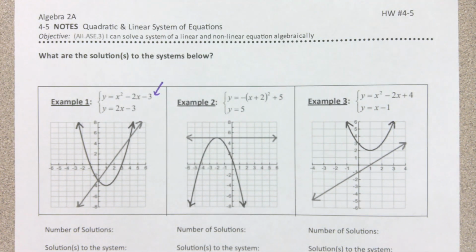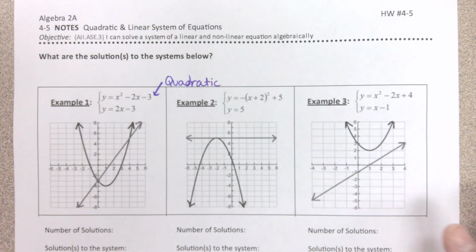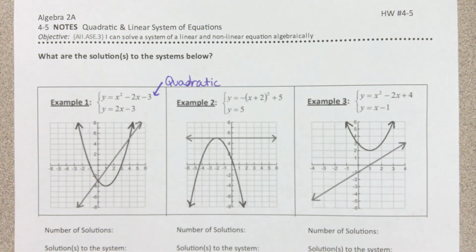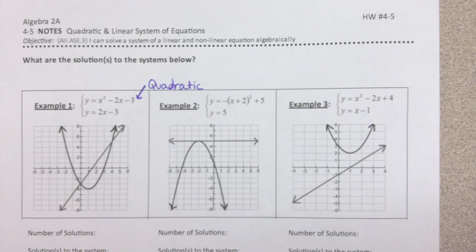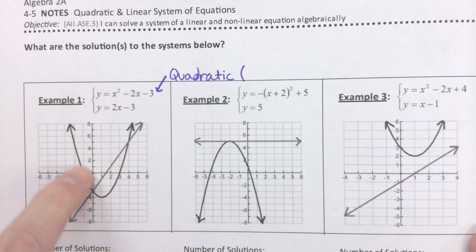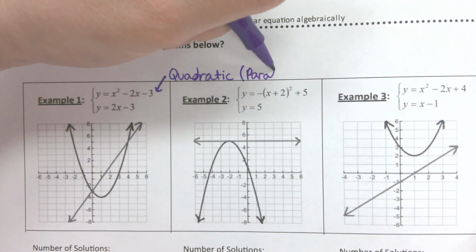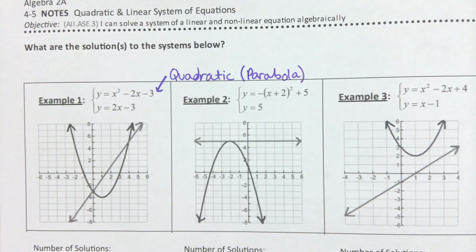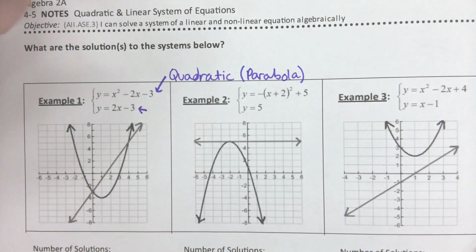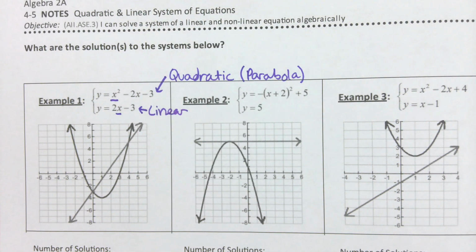Since it has an x squared, we call it quadratic. And if you look at the graph, that U shape, that is the quadratic function. That U shape has a name. Drew? Parabola. Yes, good. By far the quickest response today. Parabola is correct. Bottom equation, that has just the x, and we call that linear. Linear as in a line.